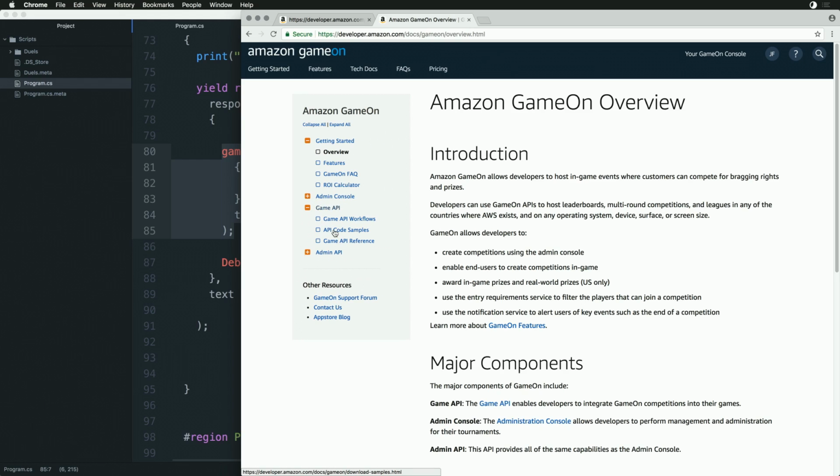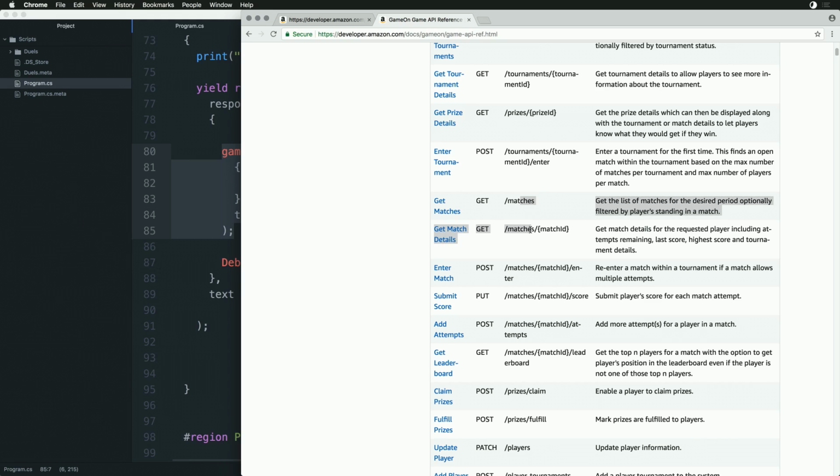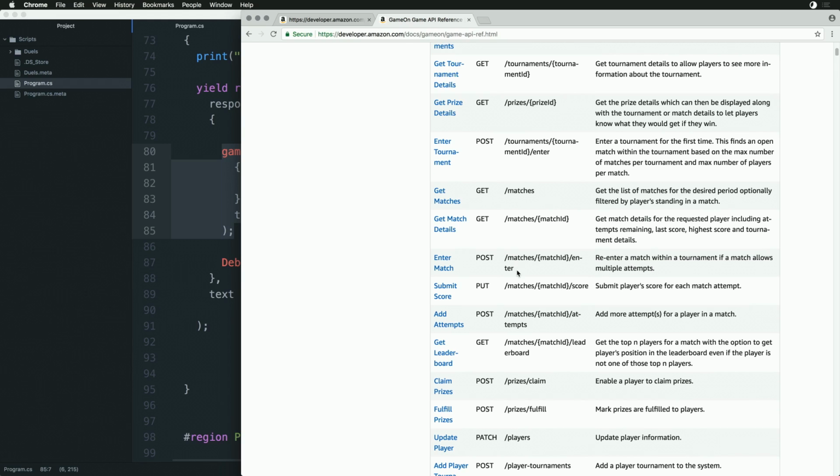GameOn API code sample, API reference. Let's look for match ID. Get the match details for the requested player. Includes temp, main last score, high score, tournament details. Re-enter a match within a tournament if a match allows multiple re-attempts.